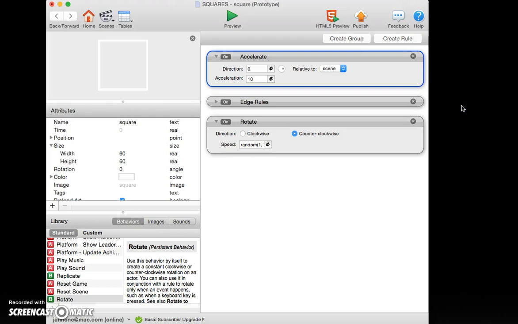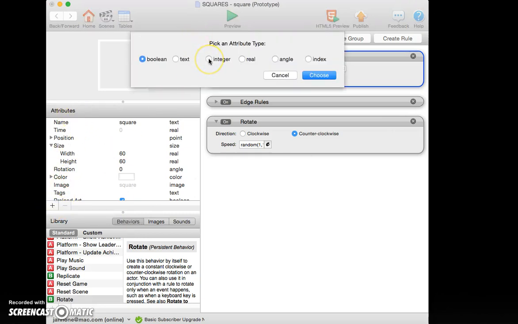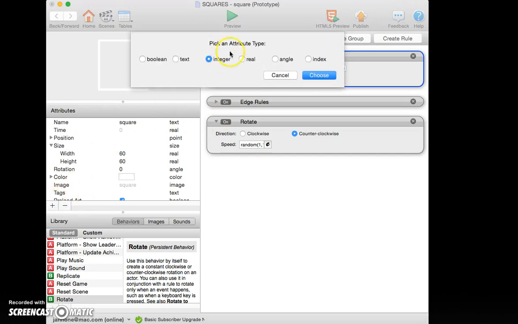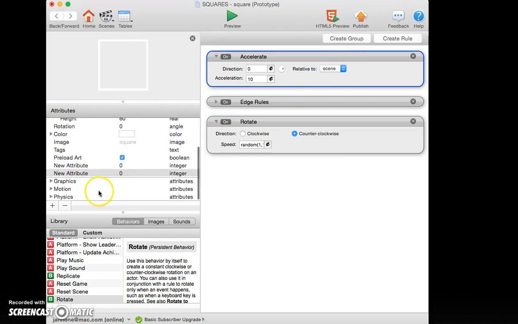What we have to do is to create 2 new attributes for the square. We can add those to the attributes section. They will be integer attributes. One will be direction, and one will be acceleration.